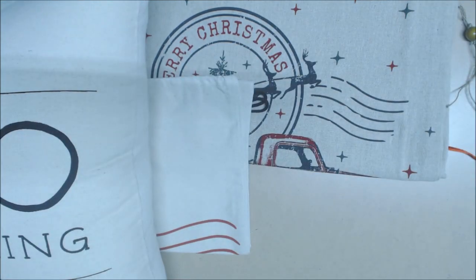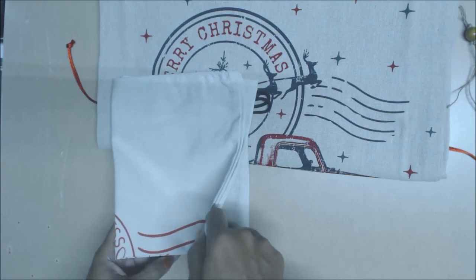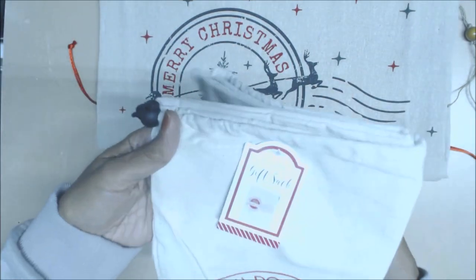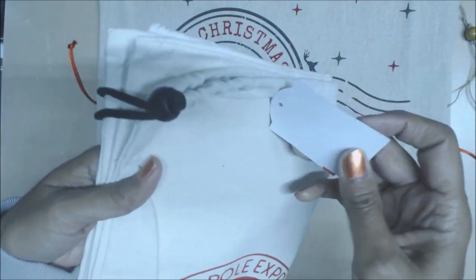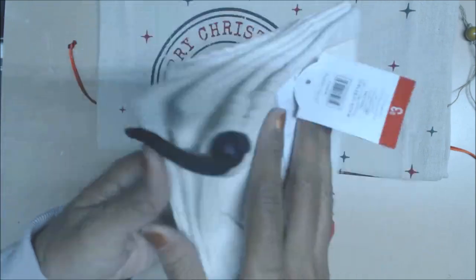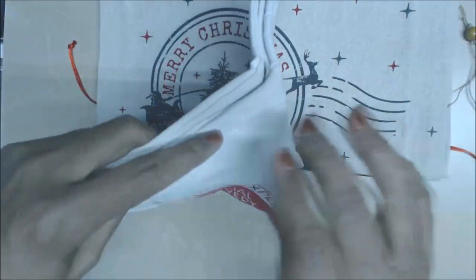So guess what I use to make these? Very affordable. $3, guys, with the exception of the polyfill. I use this little bag gift sack from Michael's, and I paid $3. Kid you not, $3. Perfect little project. So what are you gonna do? This is what you're gonna do.